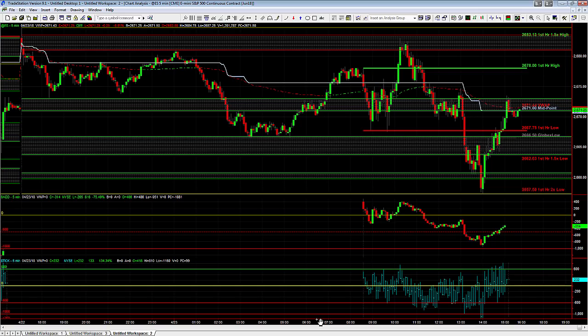That means that it might take half an hour to an hour to play out, whereas the same pattern on a 30-minute chart might take a few hours. The same pattern on a daily chart might take a few days. So whatever time frame you're watching, just understand that the impact of anything happening on that time frame is going to be in accordance with how big of a time frame it is.